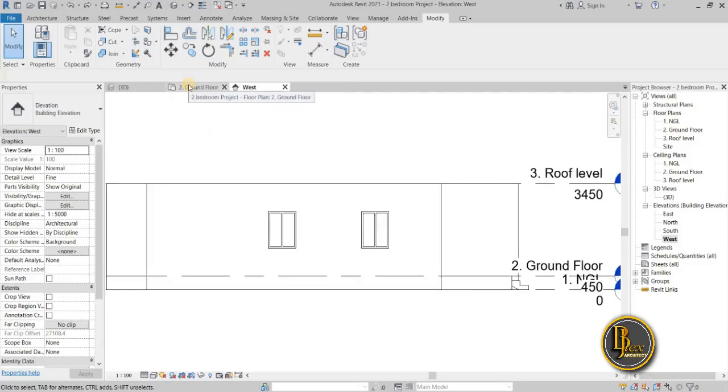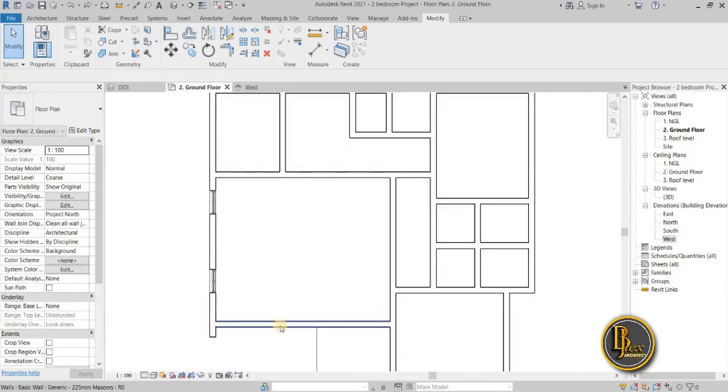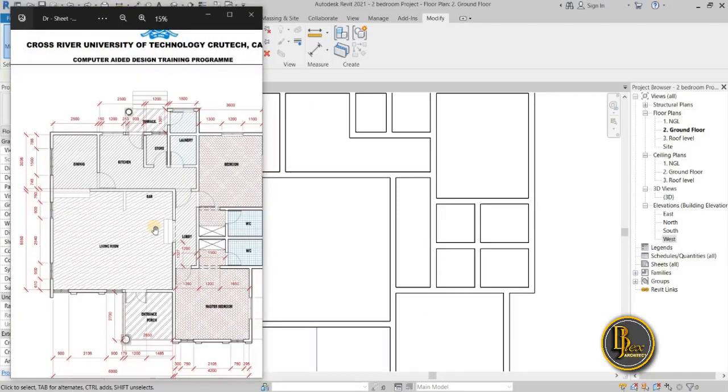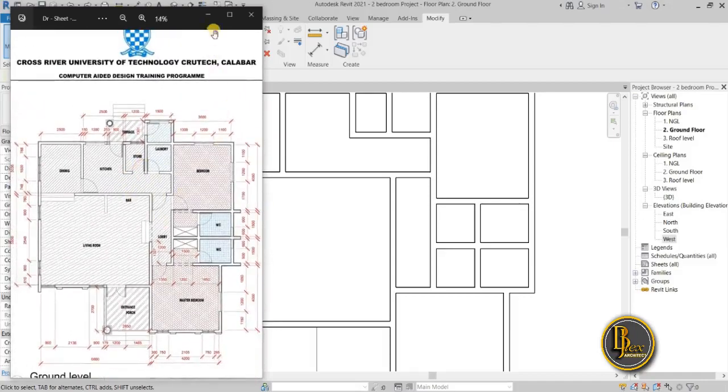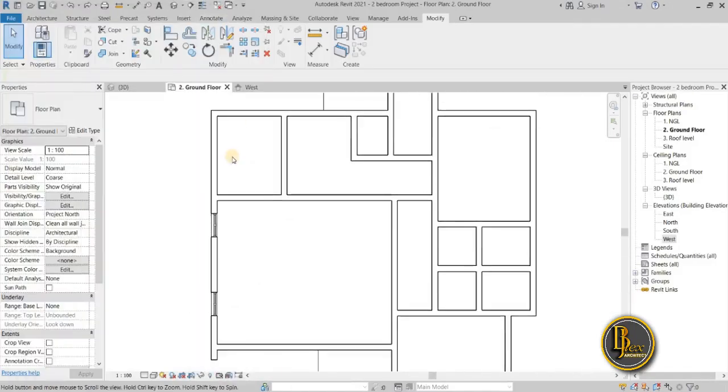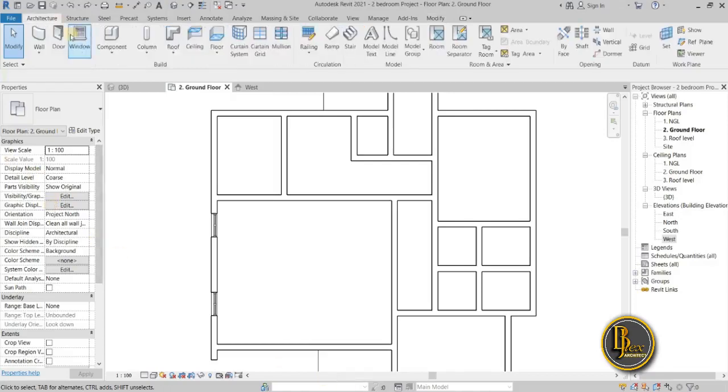So let's go to our ground floor level. I have my material with me at the moment, so in case I'm not popping up this particular page for you to see, I'm now using a hard copy material. So for the dining area, we have the dining to have a 1500mm window, the same window.